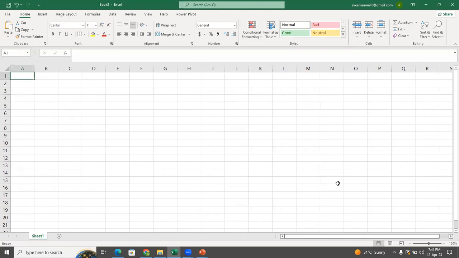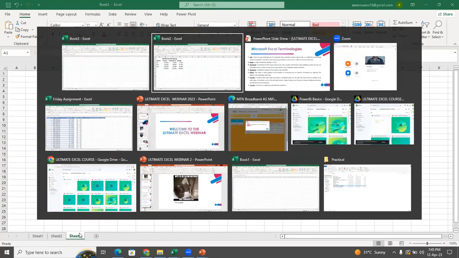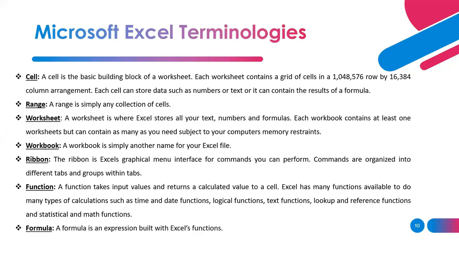So you cannot finish it. In fact, if you finish this particular sheet, there is a new sheet that you can use. You click on this one, and you have a new sheet with another over 1 million rows. Do you see? I don't know the type of data that you want to enter in an Excel spreadsheet that you'll ever finish everything. All of these depend on your system capacity.